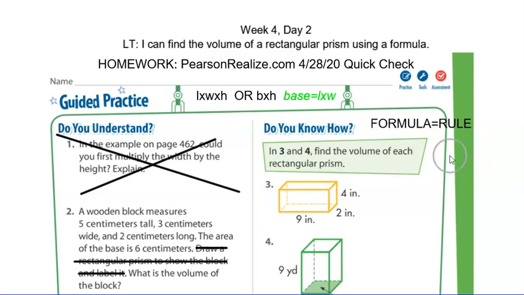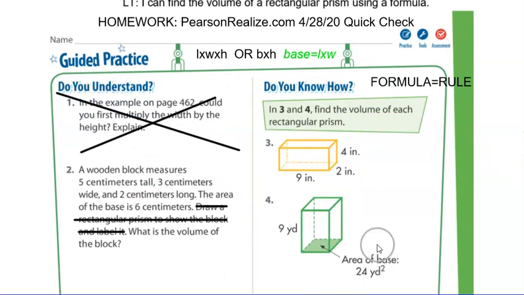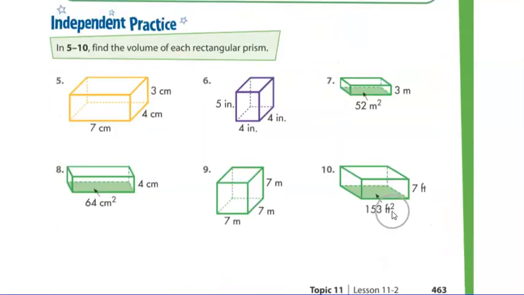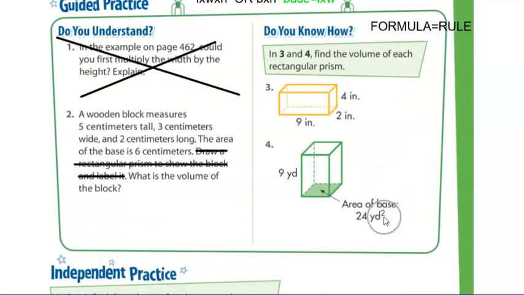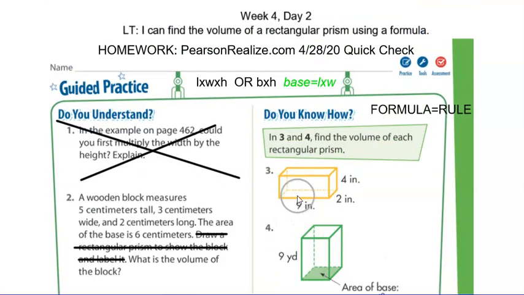Another way that you can do this is by finding the base. So sometimes you're given the base of a shape. So you'll know that it's the base either by it telling you it's the area of the base, or you'll notice that down below it doesn't say that. But when you have this portion where it just gives you a number and then it says your unit and it's squared, that means that they've found the base already. And our base is going to be the length of the shape times the width of the shape. So that's going to be already given to you.